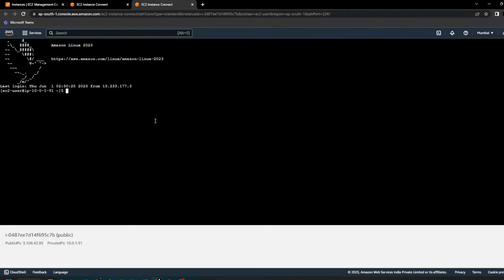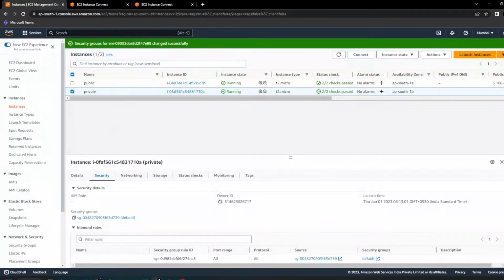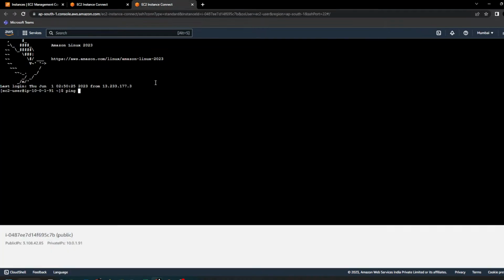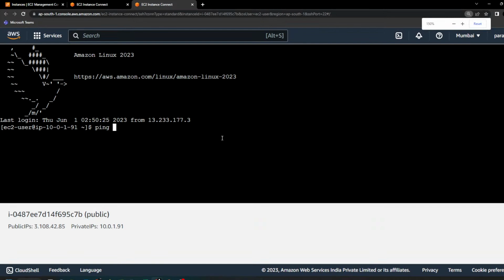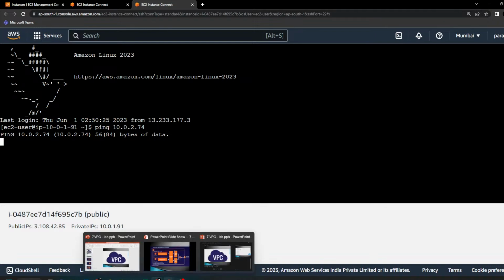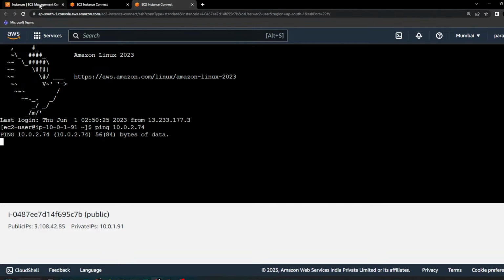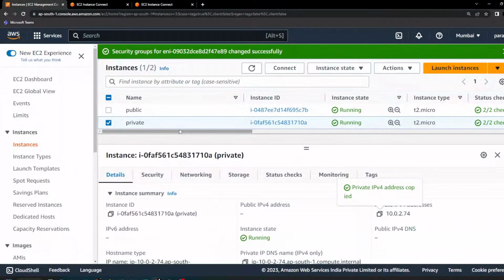Now if I try to ping this machine, ping and the private IP address. So you can see, though I am saying that this is in the same network and these machines should communicate with each other, I am not able to ping the machine. Why? Because of the security group, the default security group.